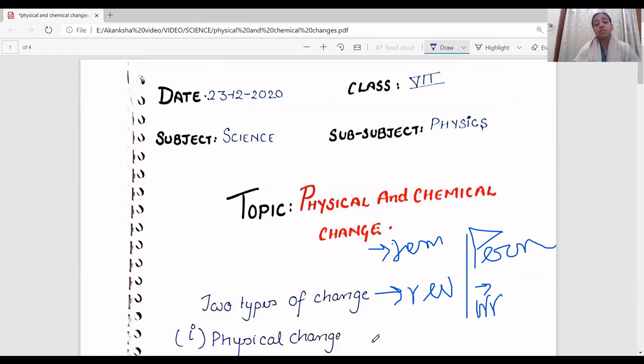Apart from this, you can also mention examples to differentiate between the two. So I hope you've understood the topic. I have also discussed the homework questions that I gave you. Again, you can go through the topic.